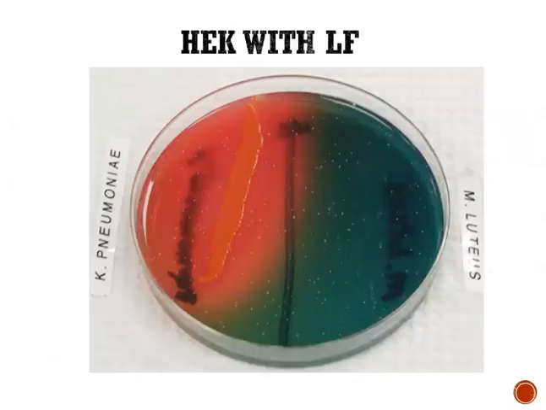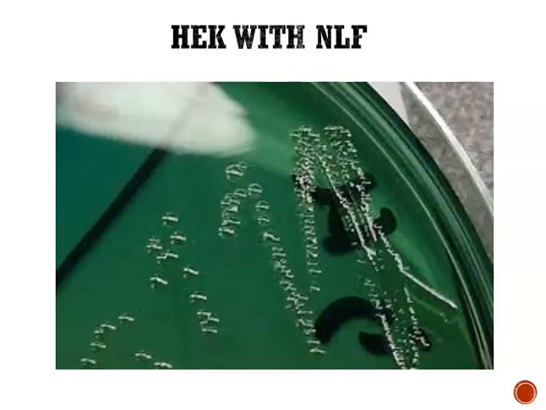We've seen a couple images of Hektoen so far. So this one has got a lactose fermenter streaked on it here, and they've used Klebsiella pneumoniae, and you can see it has utilized the lactose. It has changed the color of the media from this green to this orange, and then over here, I'm not sure what organism that is, but it is a non-lactose fermenter, and it has not utilized the lactose, so it has remained the original color of the media. Same here, that's just a close-up of another organism growing on Hektoen that has not utilized the lactose.